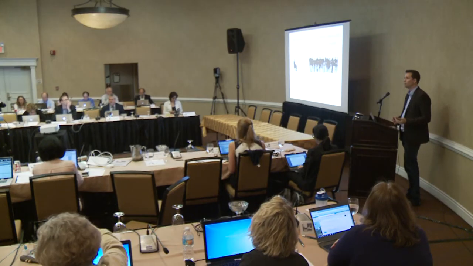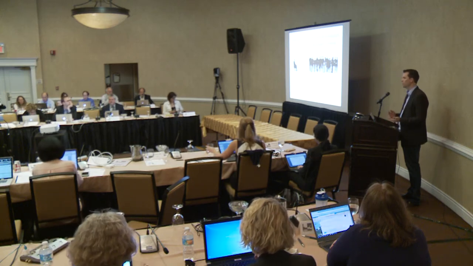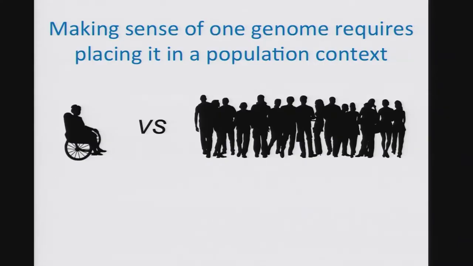The fundamental idea behind everything that we do is that in order to make sense of the variants that we discover in any one patient's genome, we need to be able to interpret those variants within a population context. In my lab we study patients with rare neuromuscular diseases. We'd like to take every variant in one of those patients, look that up in everyone who's ever been sequenced anywhere in the world, and to say: has that variant ever been seen before? If so, how common is it in a variety of different populations, and do the carriers of that variant have any specific phenotype that resembles what we see in our patients?